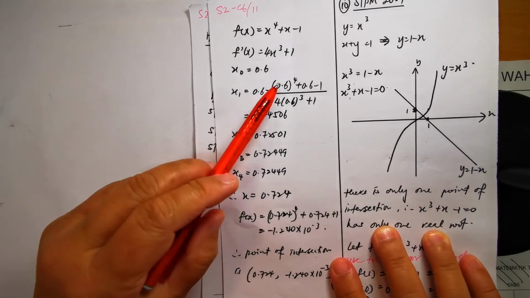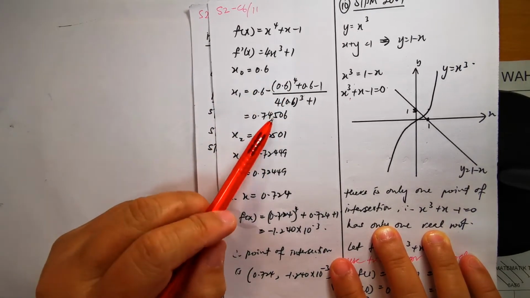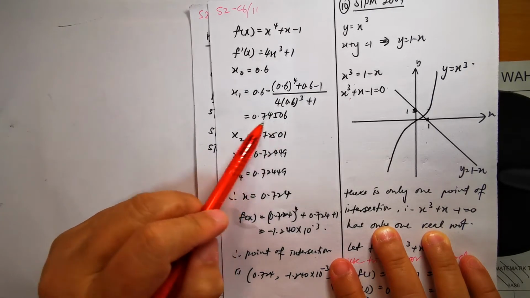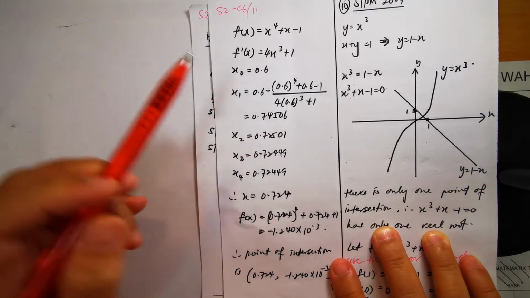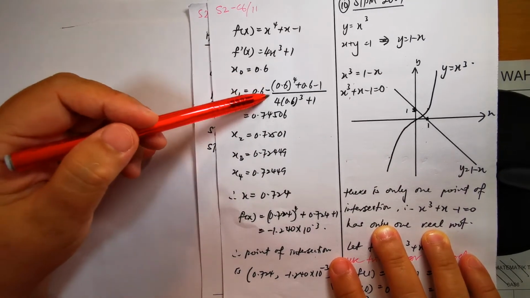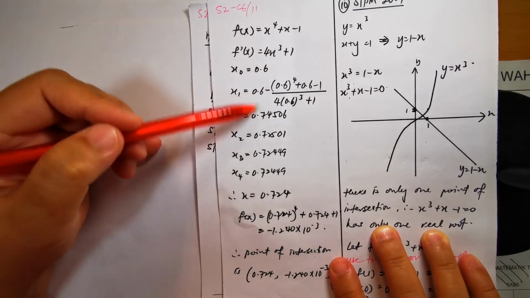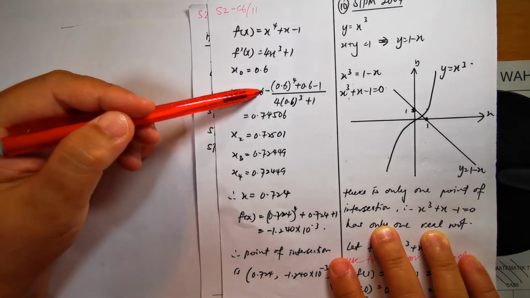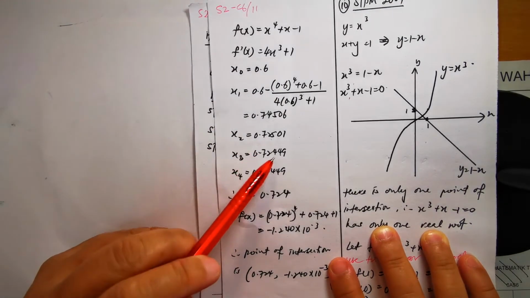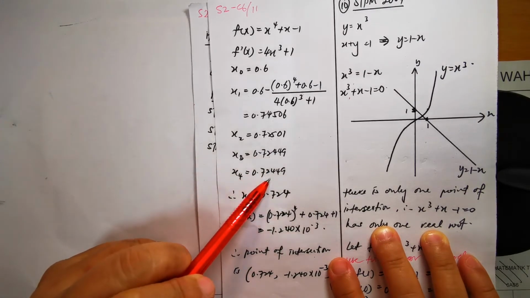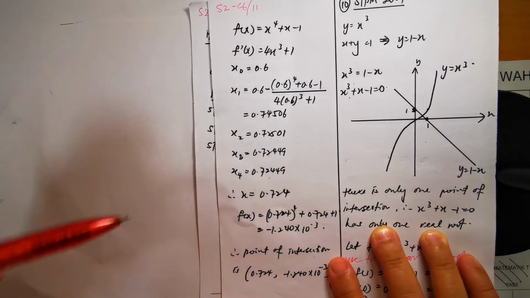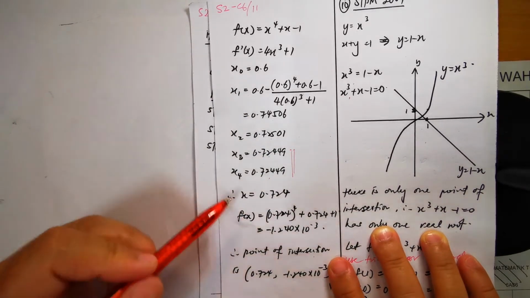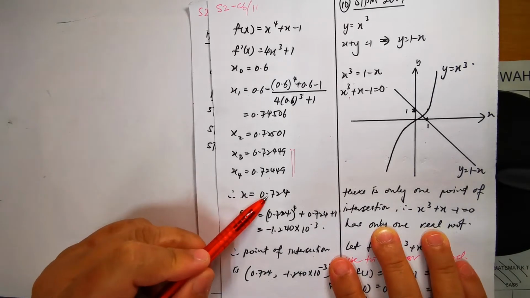So first step, sub 0.6 into the Newton-Raphson formula. Press your calculator. The question says 3 decimal places, so I show 5 decimal places. By right, remember you have to show twice. I'm a bit rushed, so I just show one time only, but for you, remember you have to show twice. The second answer, third answer and fourth answer, use a calculator. You see here I got two consecutive answers which are the same. Therefore, the root x will be equal to 0.724.